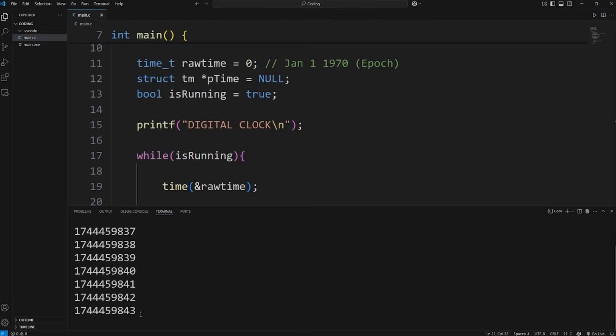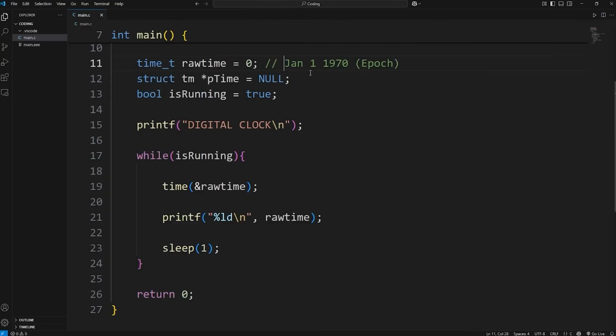But it is updating every 1 second though, which is good. This is the amount of time in seconds that have passed since our reference point, that epoch, January 1st, 1970. 1.7 billion seconds has passed since then. But we can use that as a reference point to calculate the current time.